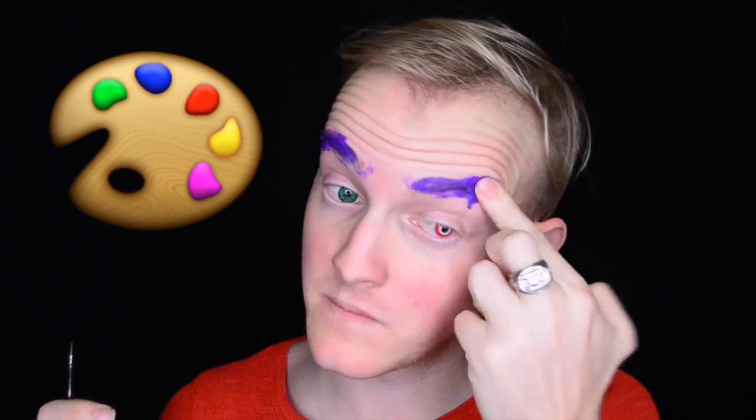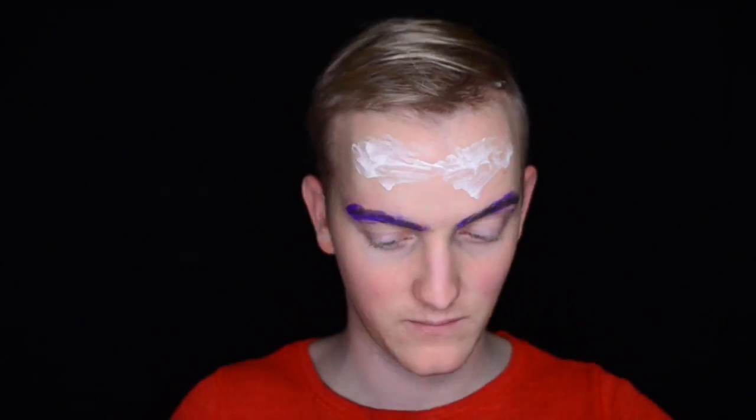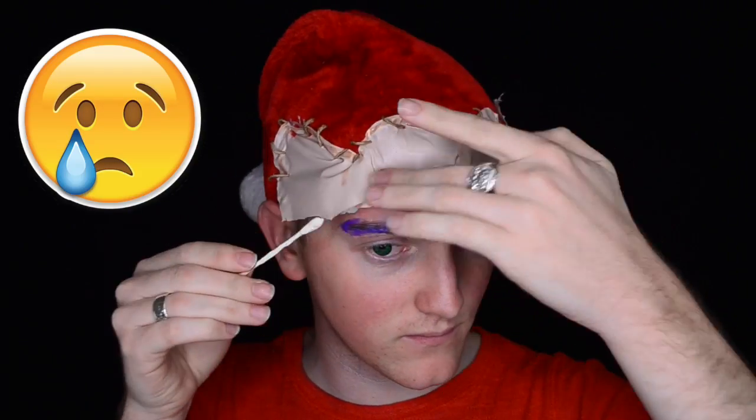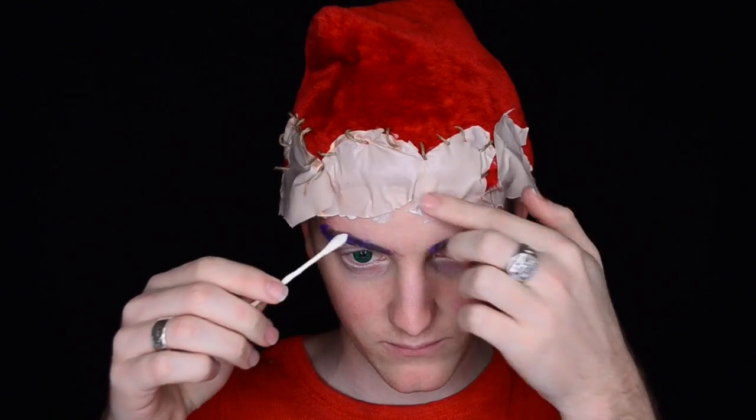So block out your eyebrows here with Elmer's glue stick and let it dry. And then start putting adhesive on your forehead to attach the Santa Claus hat. Since it is latex, I'm going to be just using Pros-Aid and also putting Vaseline in my hair so nothing gets ripped out. Ouch! Go ahead and throw on that Santa Claus hat and start putting liquid latex underneath and on top to just seal everything closed.